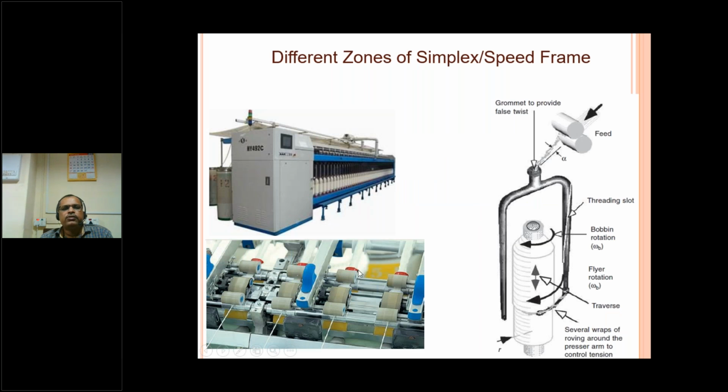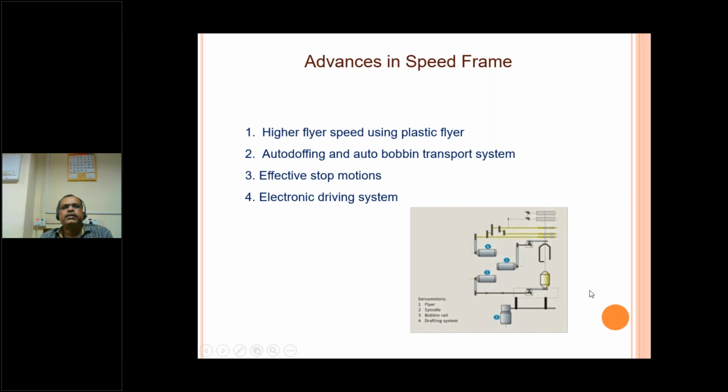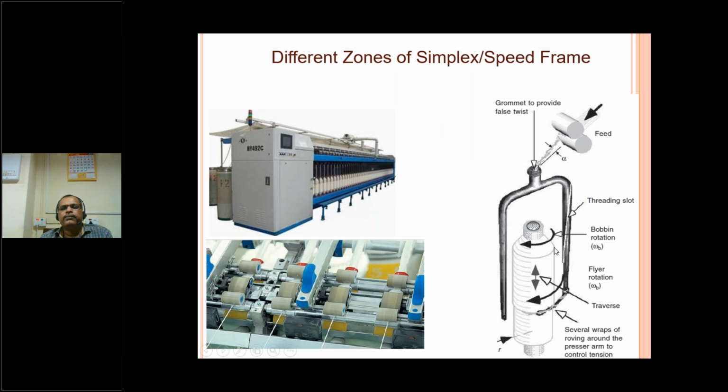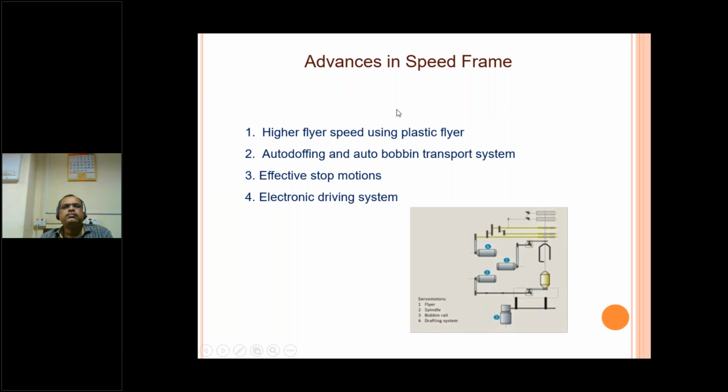Here is the machine. There is also a roller arrangement to draft it, and again the flyer is there to apply some small twist to this material, and it makes a package over a plastic bobbin. This package will be sent to the ring frame for spinning, to make the yarn.